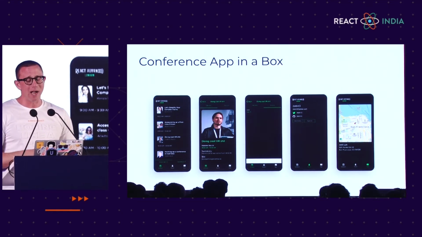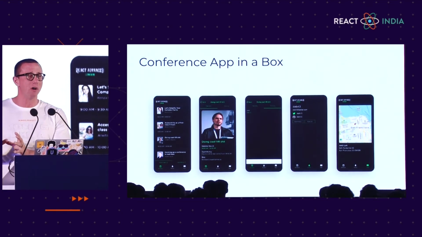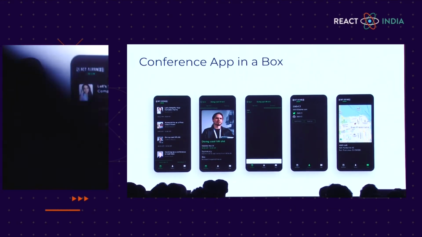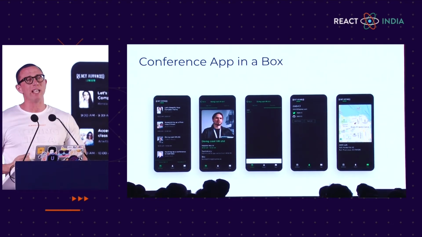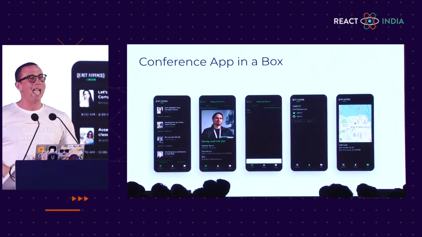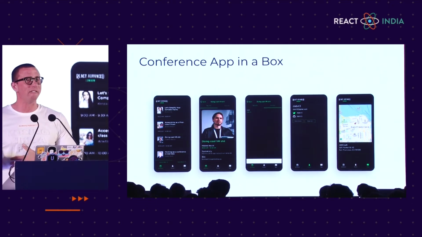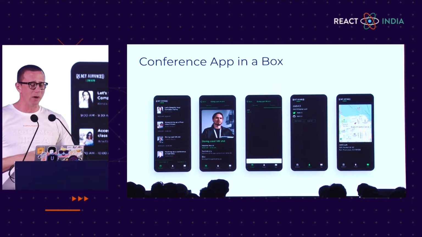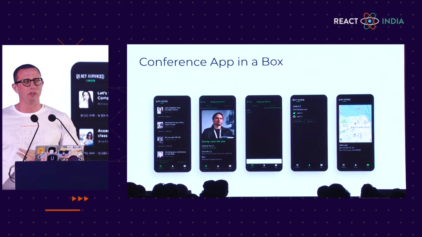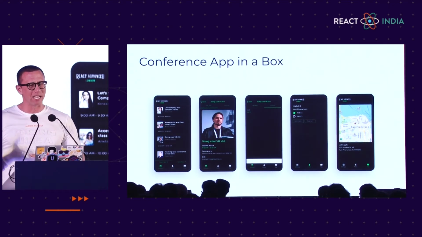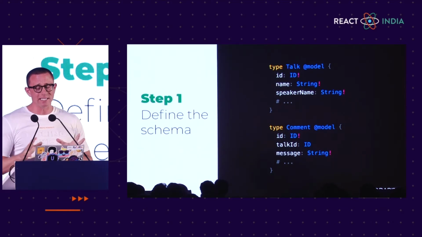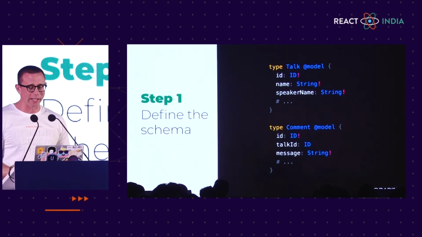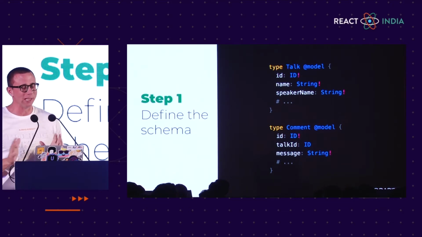And Conference App in a Box is a combination of this infrastructure as code and the entire React Native application. And it's themable and it's open source, so you can essentially just clone this app, change a few things in the configuration for the theme, and deploy it, and you can have all of this done in about 15 minutes. And if you go to the GitHub repo, it's Dabit3/Conference App in a Box. I have a link to YouTube where we walk through this, and we do it in like 20 minutes because we're taking our time describing things. And this is the old example. Now I'm going to show a newer thing that I'm going to be launching today, or pre-launching.